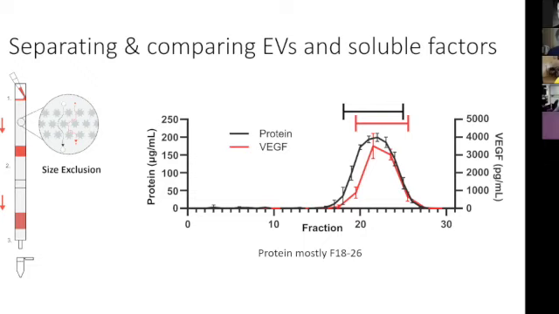So what I then wanted to do was assess the bioactivity of each fraction, or rather each pair of adjacent fractions, independently. The reason was that it would allow essentially a quantitative comparison. I think one of the potential pitfalls in this type of research is that we're not always aware of the quantity of EVs we're using and how that relates to the quantity of soluble factors that the cells are making.